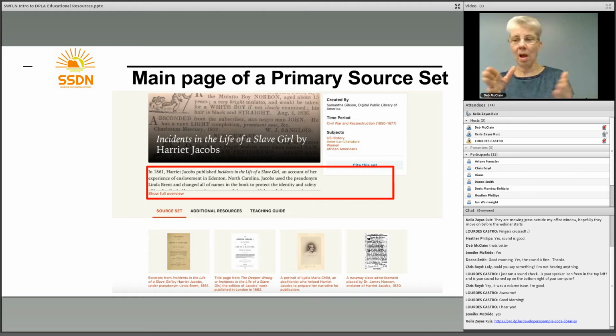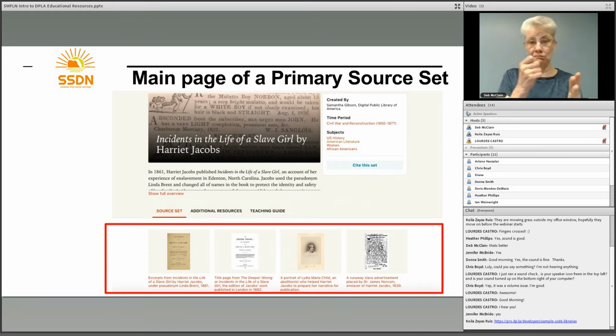And you'll see when you go into the set, you'll have an overview text here. You can click on Show Full Overview to get the entire description of the set. You'll see 10 to 15 sources in each set.